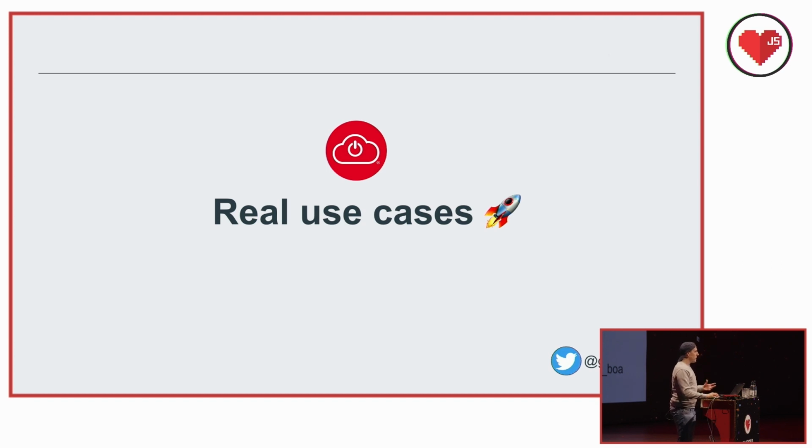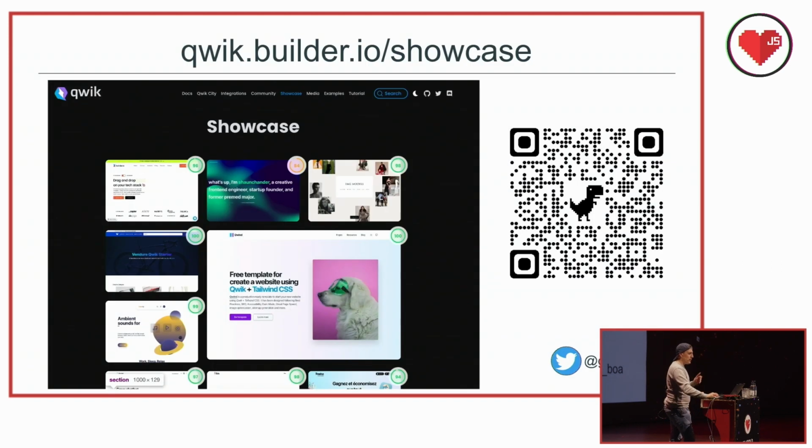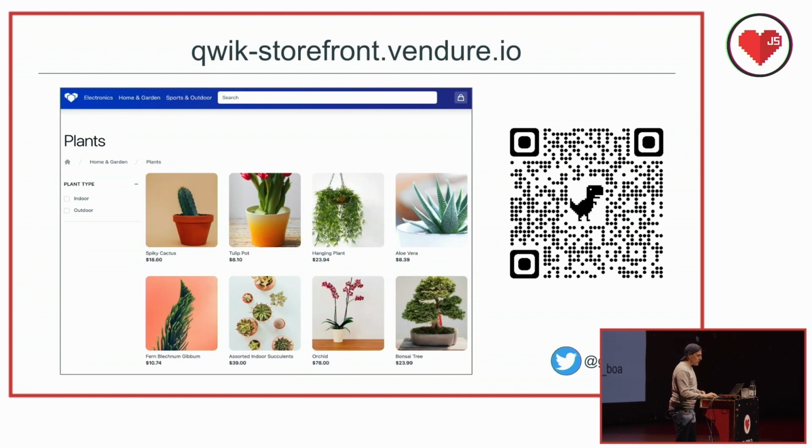Let's talk about real use cases. So in builder.io/showcase, we have different real applications, and most of them have good performance. So out of the box, Qwik gives you the possibility to reach a high level in core web vitals, SEO, optimization, and so on and so forth. So it's a good metric to understand that without any kind of tooling or magic, we can do a great application.